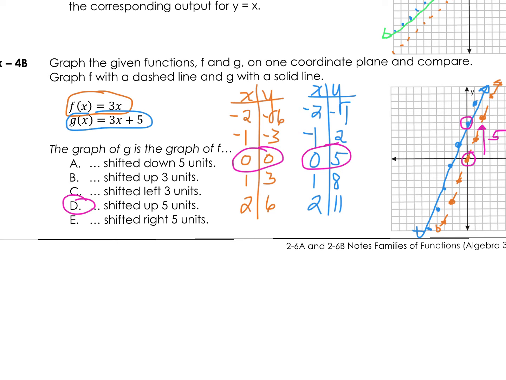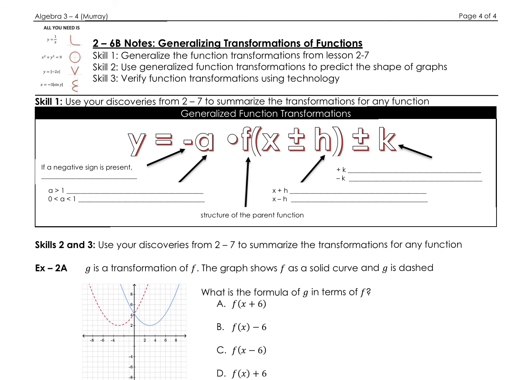All right, let's look at your very last page. Okay, so on this page, what you're seeing here is a general form of any type of function. So this f just represents whatever the function rule is, whether it's x, x squared, x cubed, the square root of x, the cube root of x, the absolute value of x, whichever one of those parent functions that we looked at yesterday. That's going to be the function rule, if you will, that's going to be in place here. And then, of course, it's going to be in terms of x. So, and we'll look at some more specific ones here in a minute.